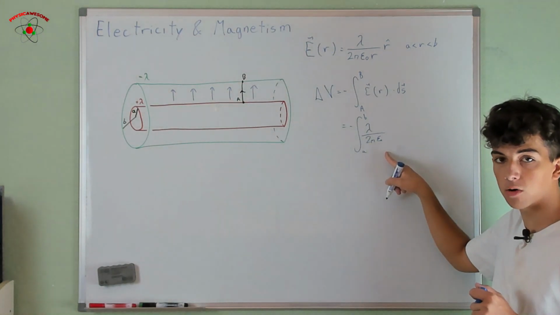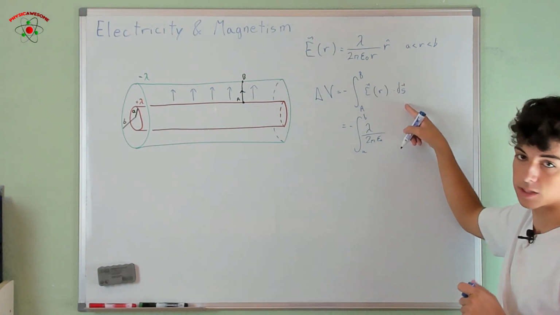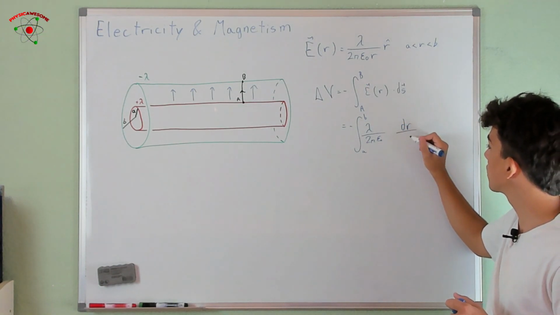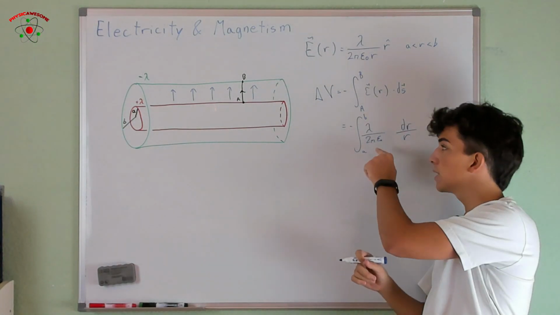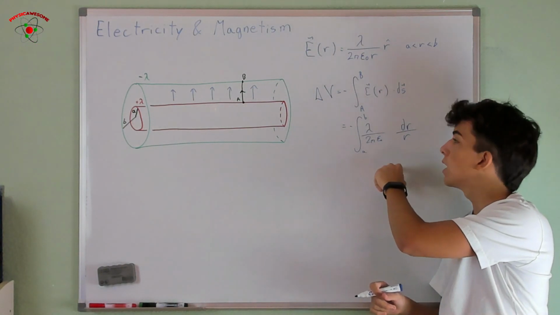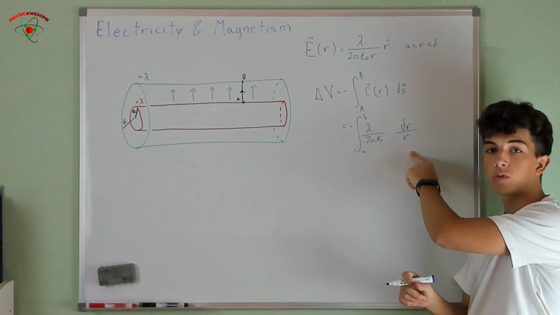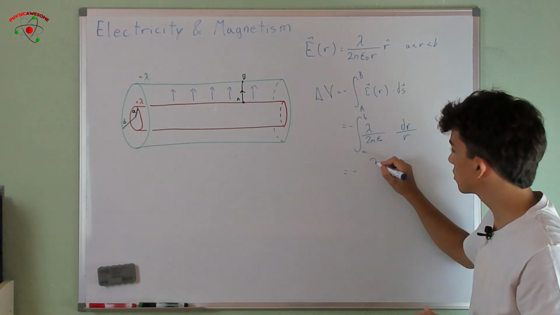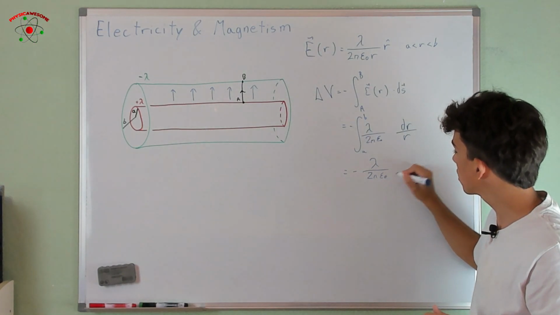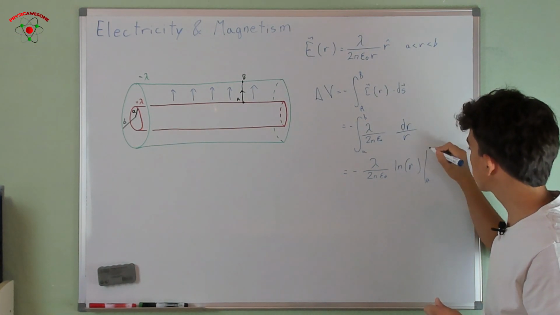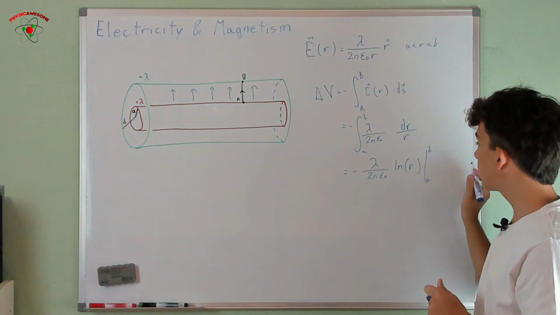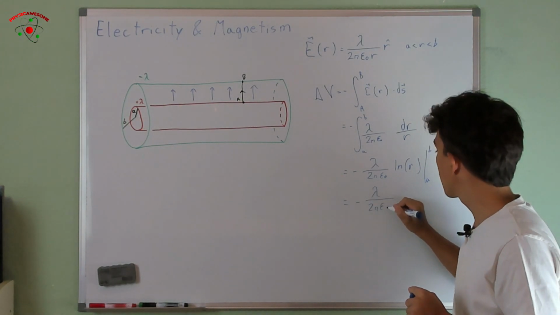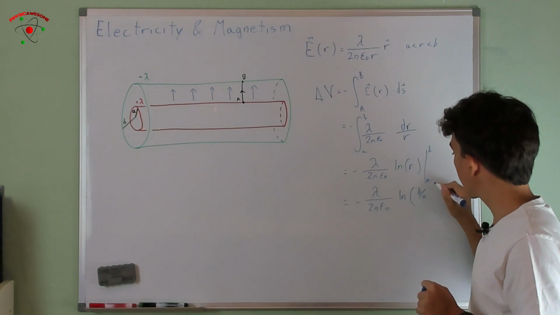Note this first part is a constant. Now we'll have an r hat times this, which is going to give us a dr, and we're missing a 1 over r. You realize that is a constant, so no problem with that. And then we're going to have a 1 over r over here, whose integral is going to be the natural logarithm. Therefore, we're going to get a minus lambda over 2 pi epsilon naught times the logarithm of r from a to b. And what we find is, by the properties of logarithms, minus lambda over 2 pi epsilon naught log of b over a.